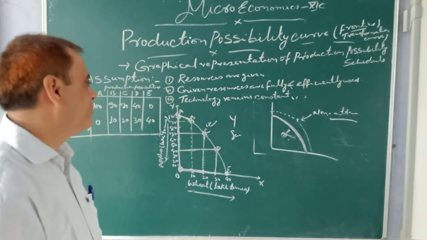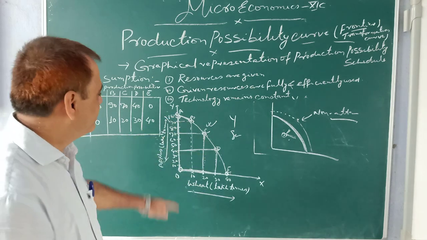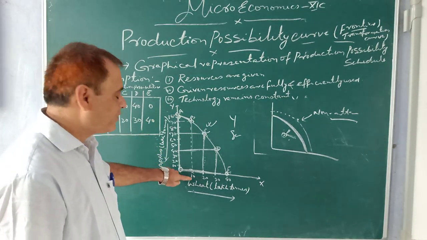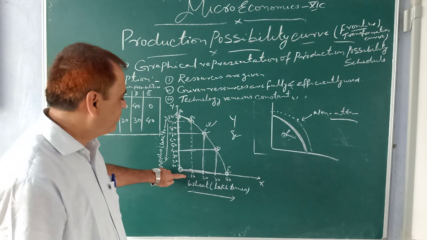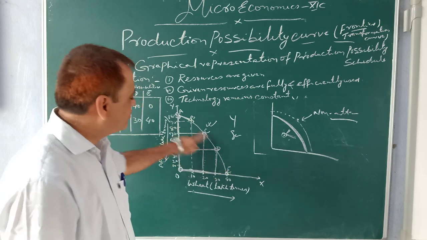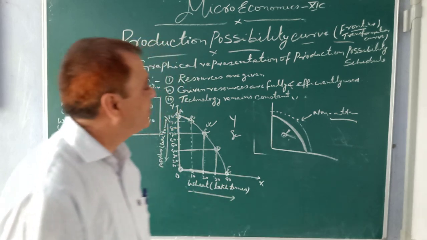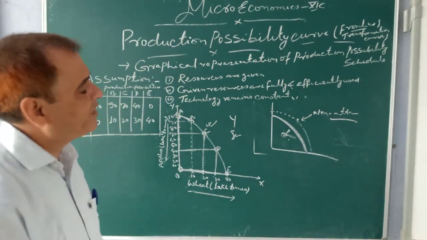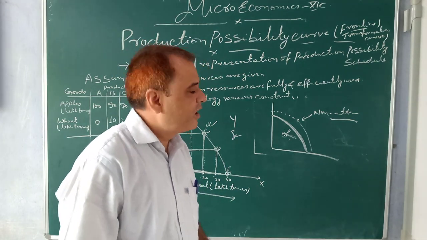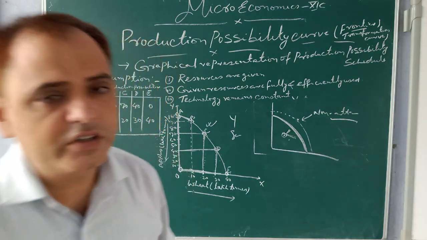So here we learn about production possibility, the production possibility frontier, how it is graphically shown, what combinations we can go for. If we produce apples and increase wheat by ten units, apples will automatically go down. We are increasing this side, increasing this side - all the combinations A, B, C, D, E, any combination we can go for. So this is the production possibility curve. In the next chapter we will learn something new. This is lesson one and lesson two we have finished, and I hope you can understand this. You can go through your book. Okay, have a nice day.